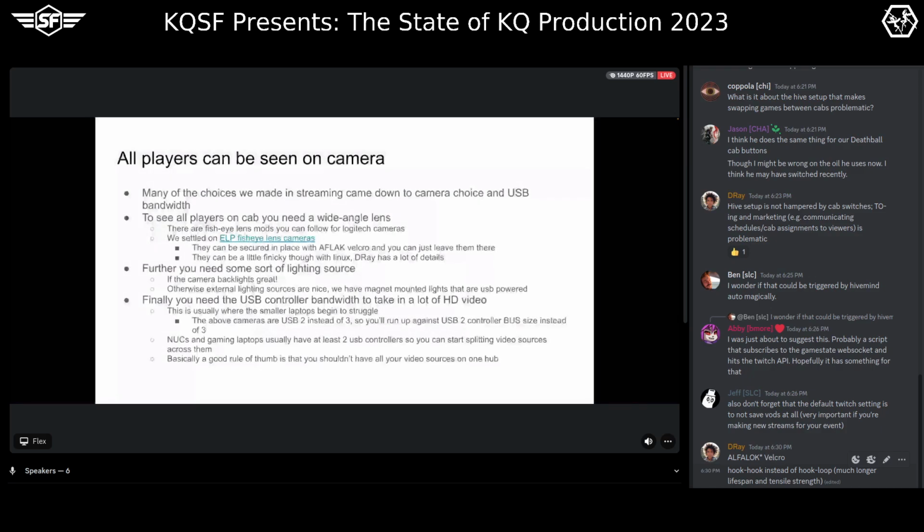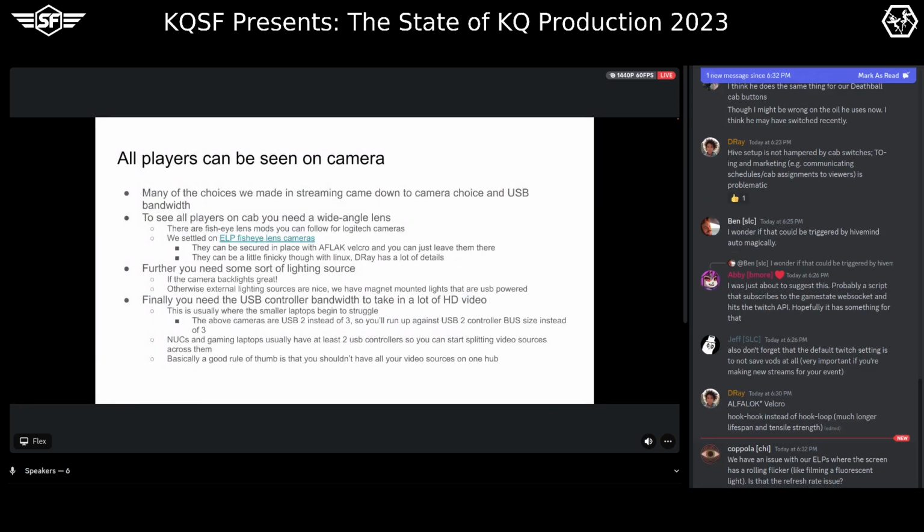Yeah. We have tried all sorts of ways to get more juice out of our cameras, like trying to put them on one USB hub, and the answer is that it's a difficult task. So it's easier to just split as much as you can. Our current cameras are on 2 separate USB ports, which might be on the same controller. And our commentator cam is on a separate controller with the peripherals, and I think the audio device as well.